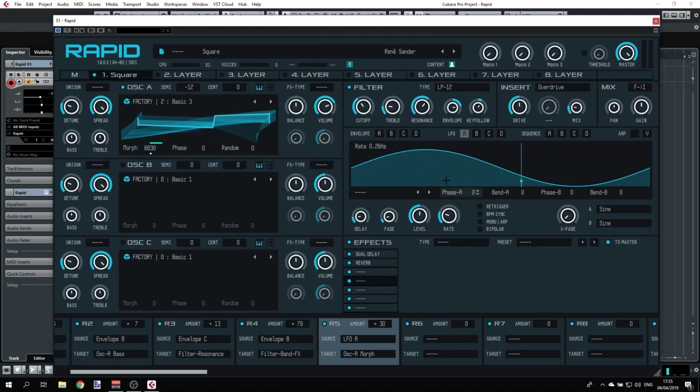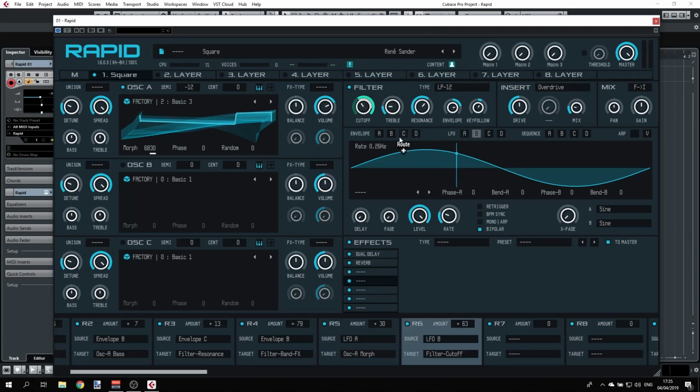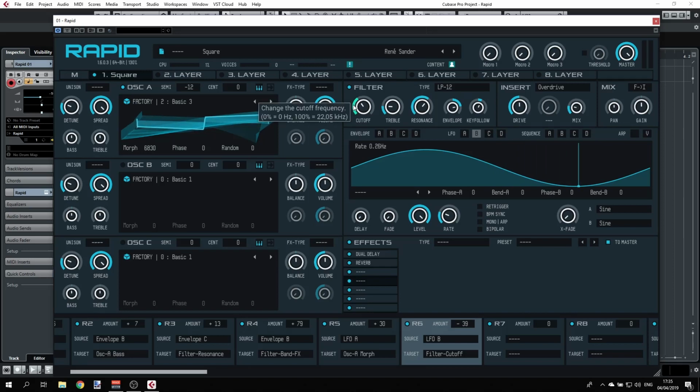It's easier to see, for example, in the filters. So let's take envelope LFO-B, and I'll just click that and drop it on the cutoff, and you can see that I'm going in both directions, bipolar. If I click that, you'll see I'm going just in one direction, and I can go all the way to minus here, and you'll see I'm going to the other direction. And green means that I'm modulating this part.